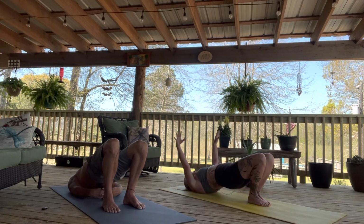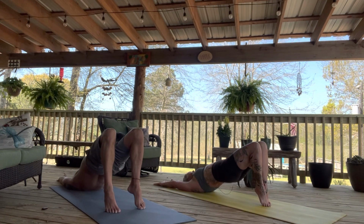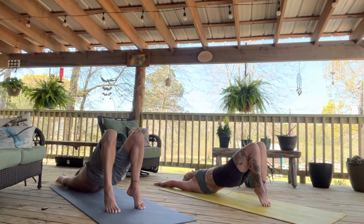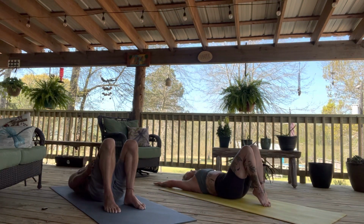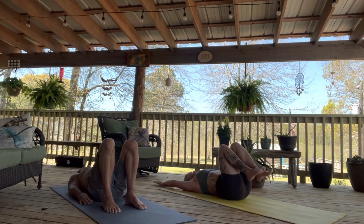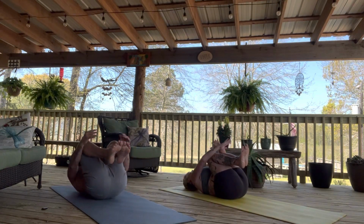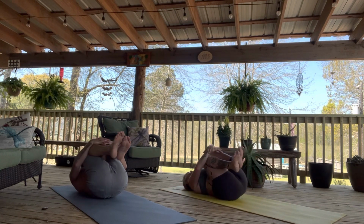Release your fingers, take them all the way above your head here. Come up onto your tippy toes, and now take that massage all the way down. Good job. Bring your knees into your chest. Give yourself a big hug here. You can rock from side to side if that feels good. And we breathe.